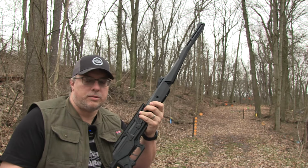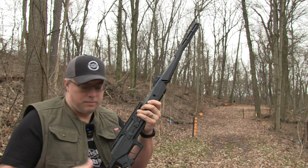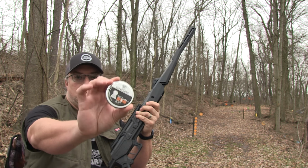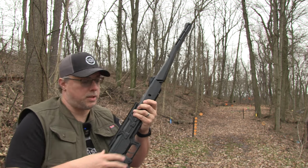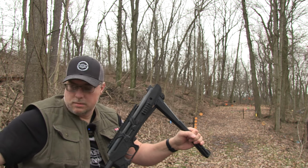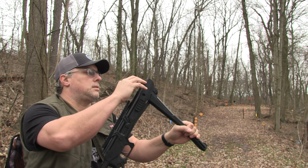Finally, down on the range, first time in 2024. Super excited to finally get down here again. And we're gonna start out with some plinking as usual. We are using the RWS Super Domes today. That's all we're gonna be using today. To break it down, it's not bad at all, like I said in the past video. Not bad at all.